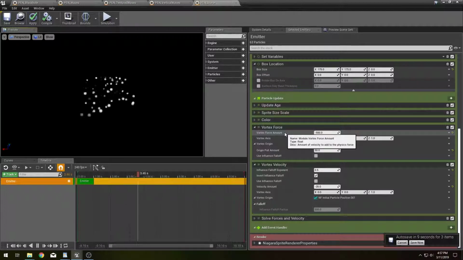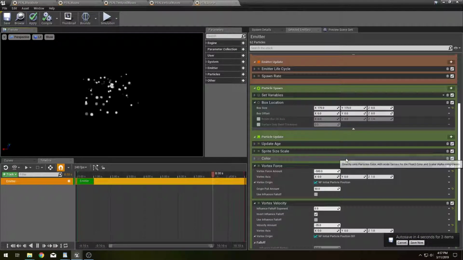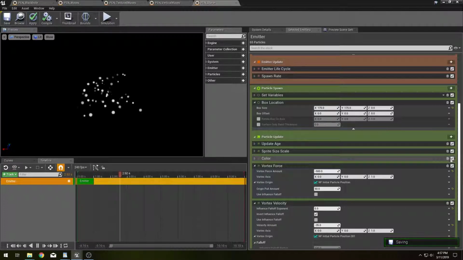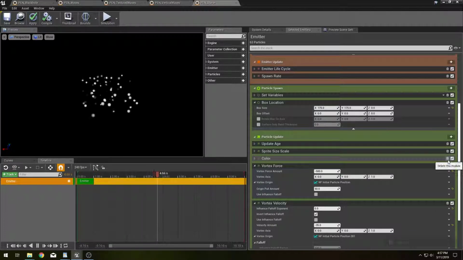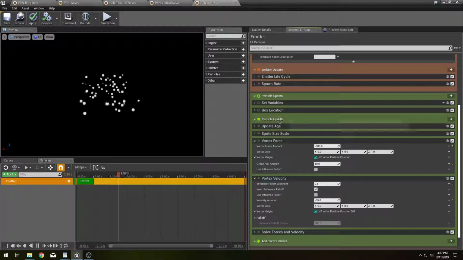So we're going to change this in the system itself. I'm going to leave this here. And now these aren't looking too much like stars because their color is a bit off. We can trash this color over lifetime, and we're just going to set them with a color, I think. Be the best thing to do.